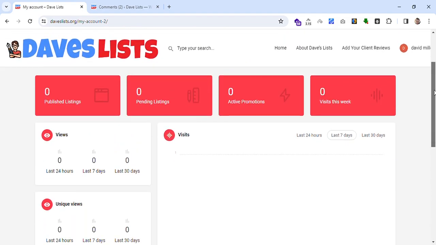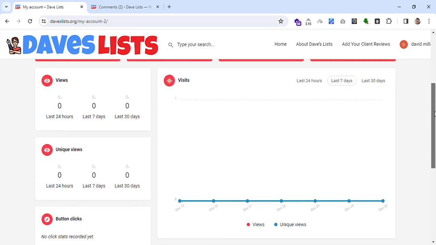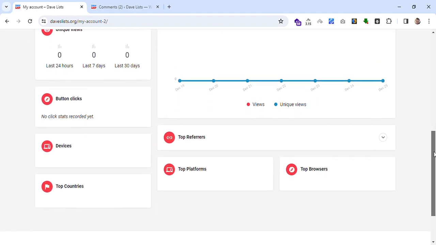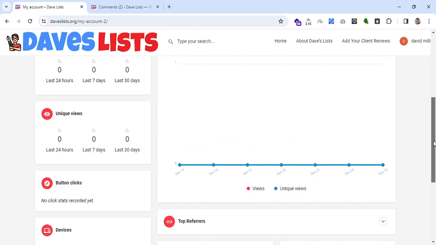After registration, the user will get this dashboard. Here it will show the company names the user has added. The user can see views, unique views, everything on the companies the user added. So here you can see all the data.